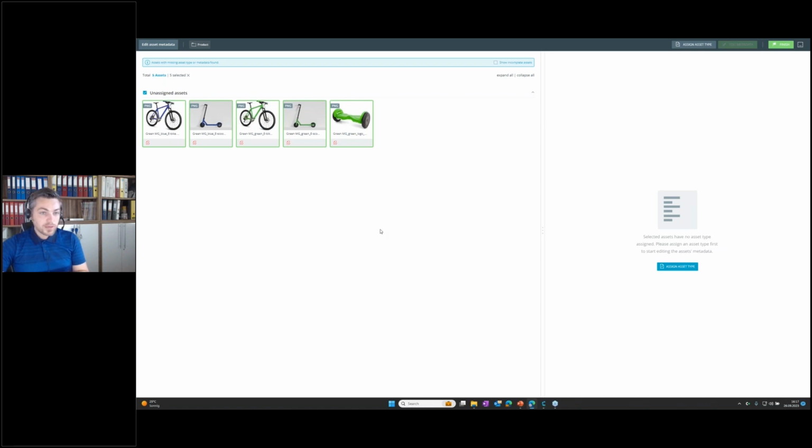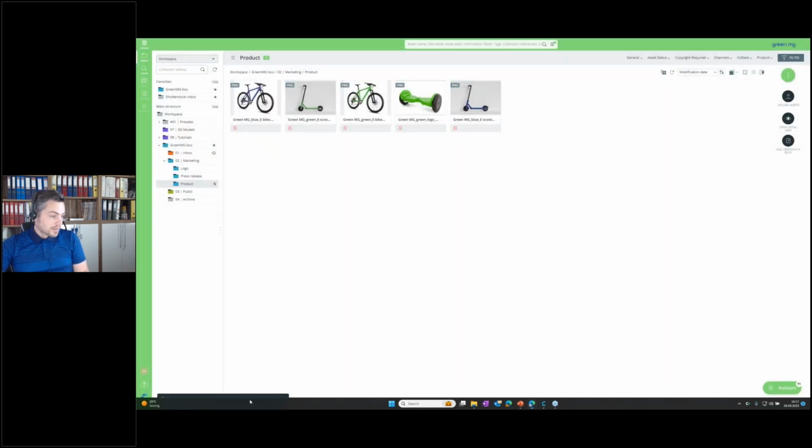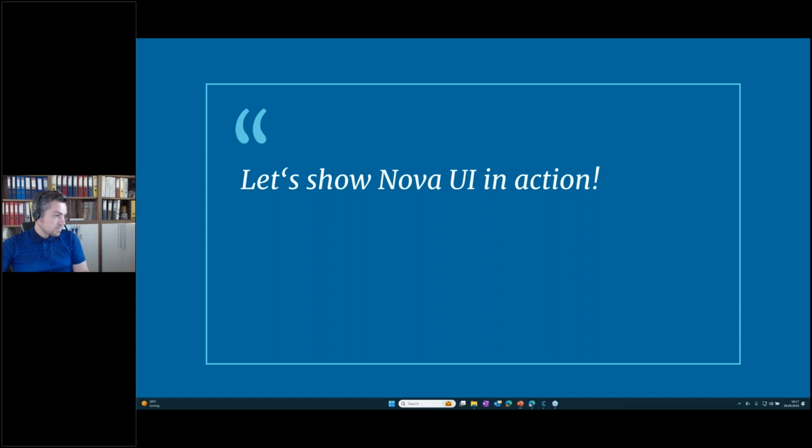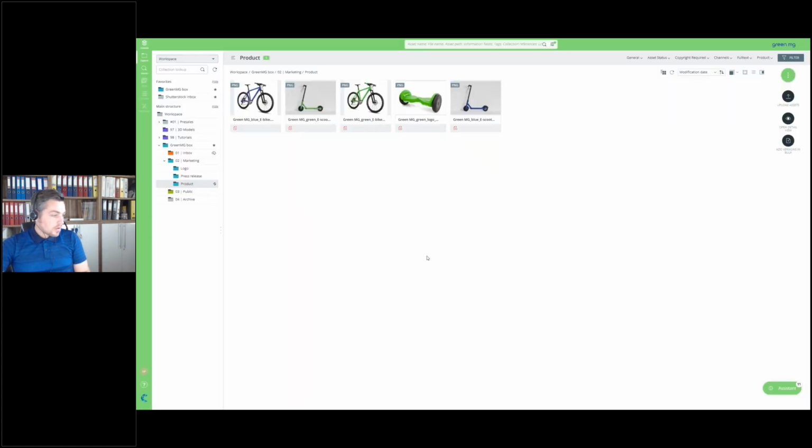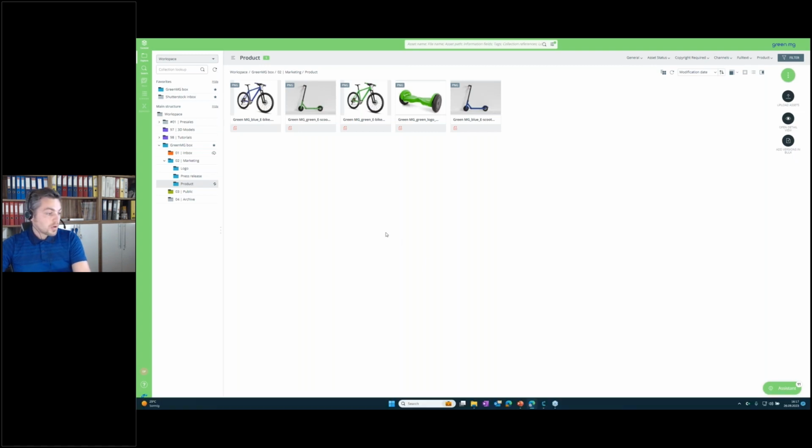So I have my 5 new assets here. The first thing that will usually be done is the duplicate check on upload, to see whether duplicates are already in the system, and if no duplicates are found, I can directly start to tag the assets that you see here in my system. From the duplicate check perspective, I'll show you how that would work.